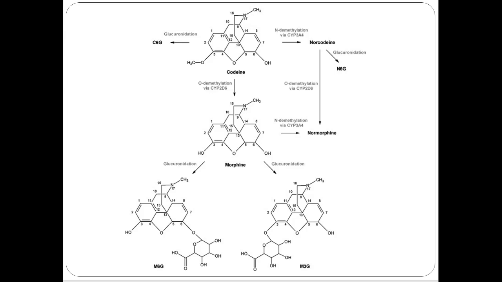So when you take codeine orally, codeine goes to the liver, it gets metabolized via CYP2D6 into morphine at a very slow rate. Now some other codeine gets metabolized to norcodeine, which gets pretty much eliminated immediately or glucuronidated into a different metabolite and gets thrown out of the body. So codeine goes to morphine at about a 1 to 10 ratio. So I think codeine has like 10% the potency of morphine.